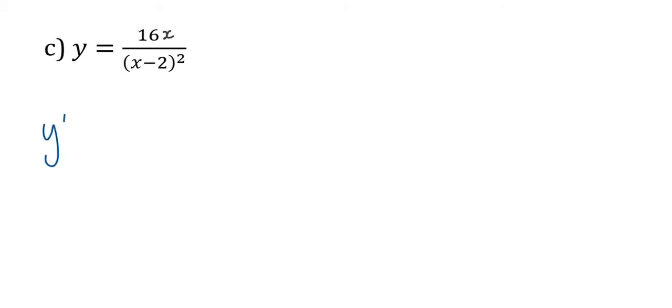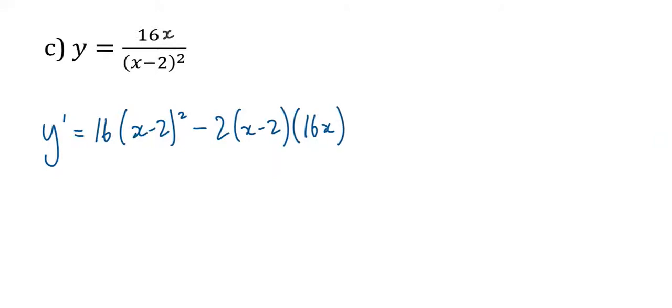Okay, so y prime. The derivative of the top, which is 16, times the bottom, minus the derivative of the bottom, which is 2, times x minus 2, times the top. I'm going to do that in 2 steps because I think it's worth it for the lesson, but that's a place where you could probably have simplified. In this case, it won't actually save us any work. So it didn't matter. Whoops, that should be to the 4, all over the bottom squared.